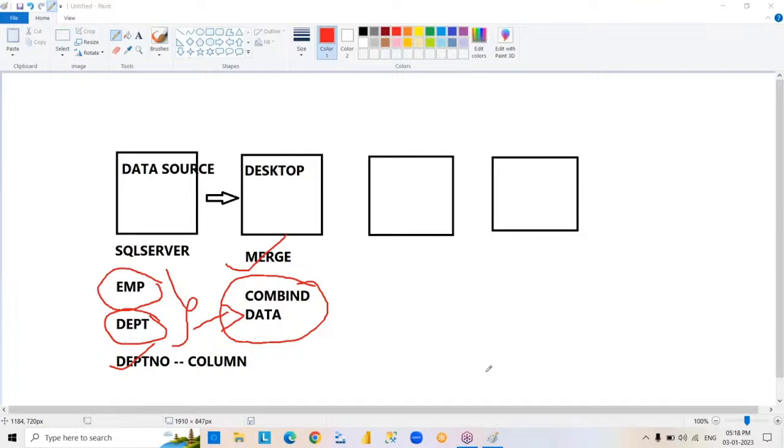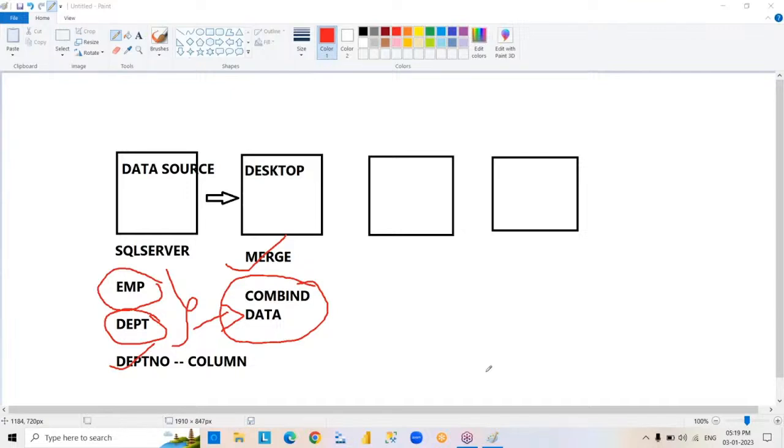Okay, now listen carefully. A very important real-time scenario I'm discussing now. An important point is, so simple logic.